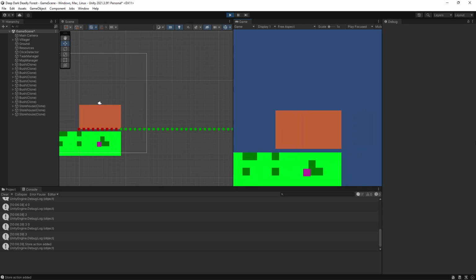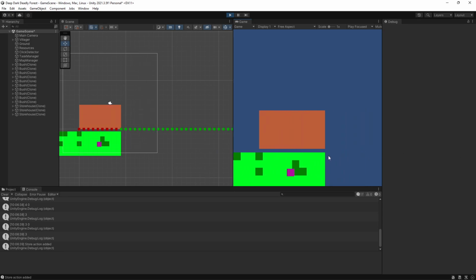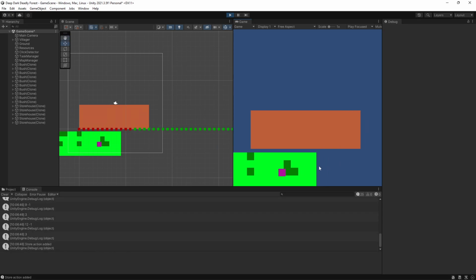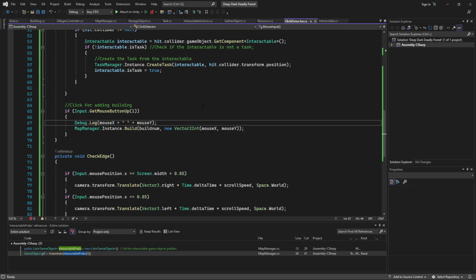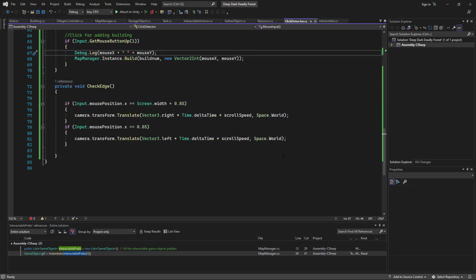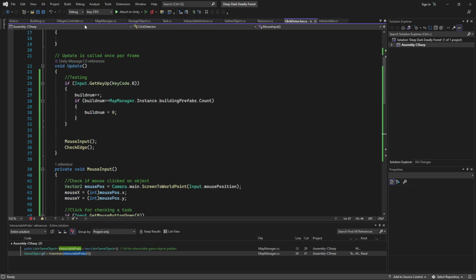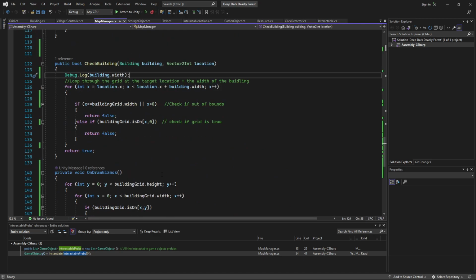Hold on. There was a point where it did not... Right there. It didn't do that. You see the grid? We did not change the grid. Alright, let's see. Go to the map manager.